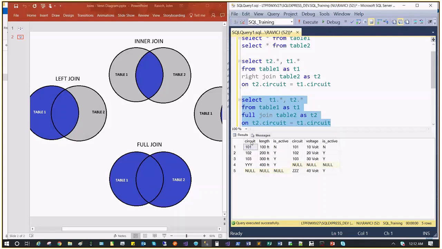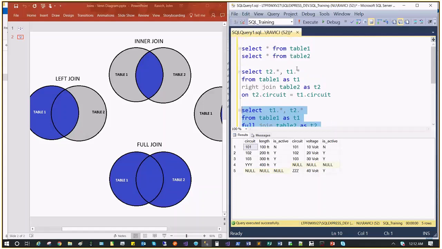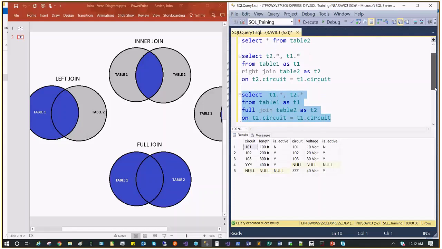It's not so important, stylistically, but it just gets you thinking in the right way about joins. So let's ask a question about each of those queries that I did. Did I need to select circuit twice? Or is it redundant to select circuit twice?